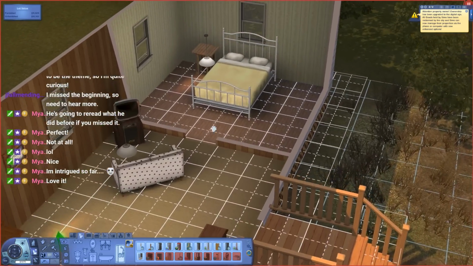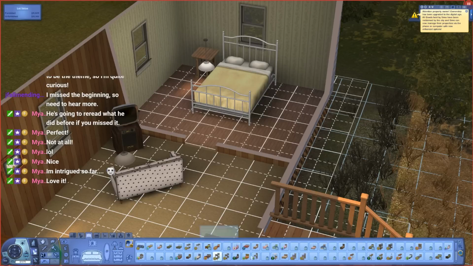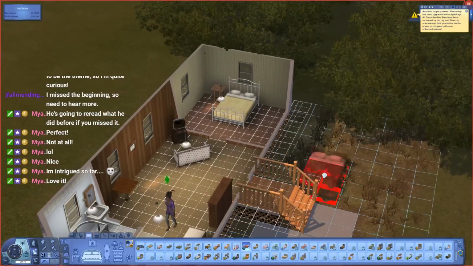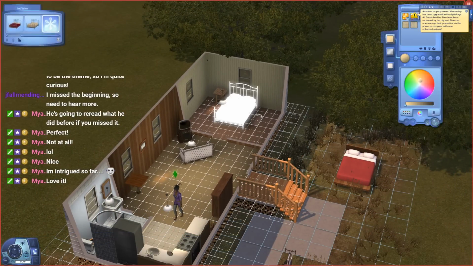Looking at the funds, I've got some money, but I know that there is a much better bed, and it would be this one right here that came with Showtime. So I'm going to take this bed right here, stick it out on the ground, and I'm going to go ahead and make some modifications.